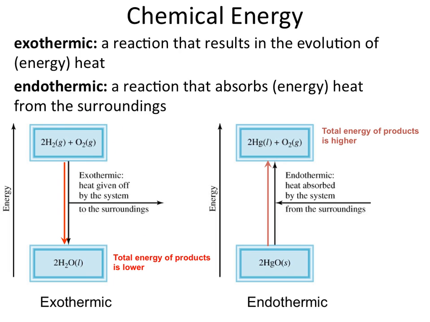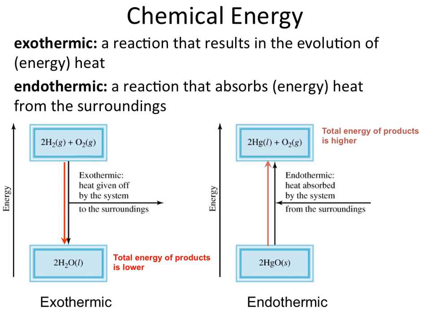Notice my reactants are starting out at a higher energy state than my products. So when I go from reactants to products, basically energy is going to be released. In this situation, energy is being released in the form of heat. So the energy change that we see between reactants and products is conserved because some of that energy is given off to the surroundings as heat.